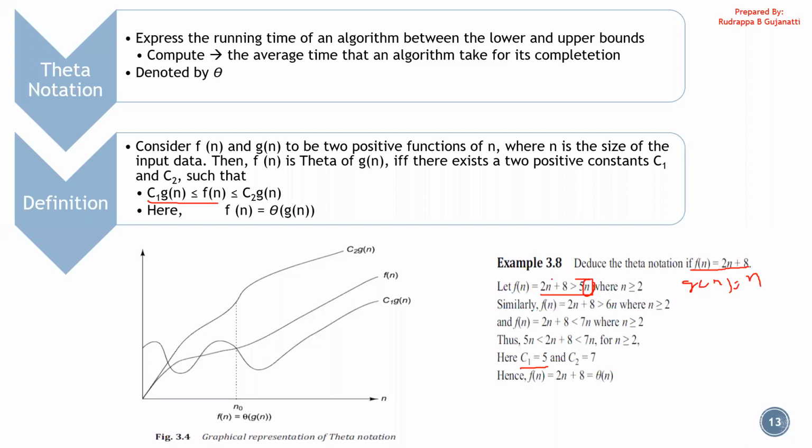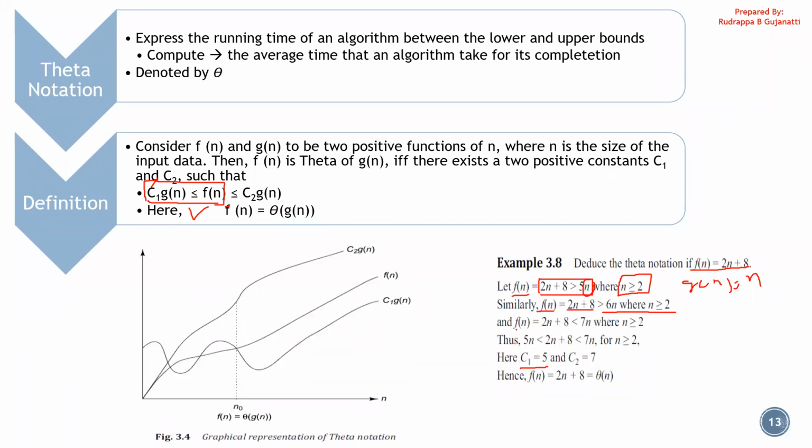So you try to solve this for the condition. You can simplify it directly, or you can use your trial and error method. If you simplify it directly, you get the condition that when n is greater than or equal to 2, the function f of n is satisfying this condition, that is f of n is greater than 5 times n. Similarly, you can test different possible values. You chose c1 as 5. Next, you can choose 6 and see whether we satisfy the conditions.